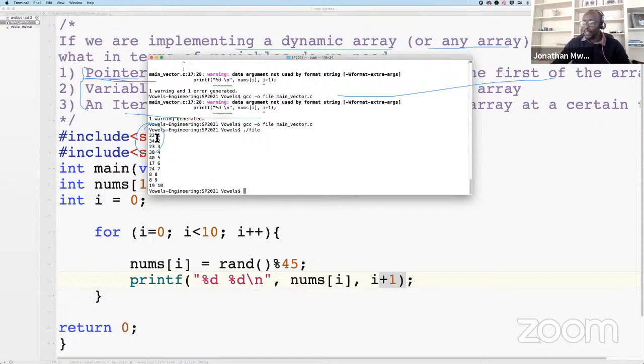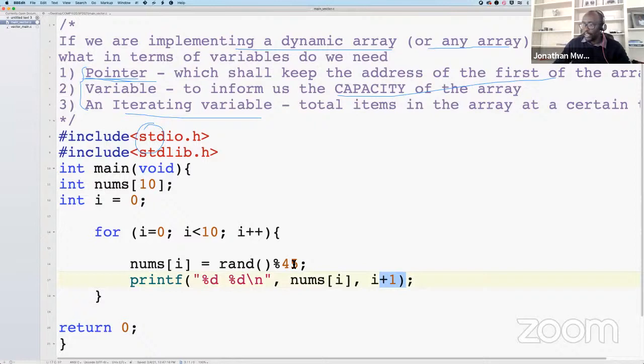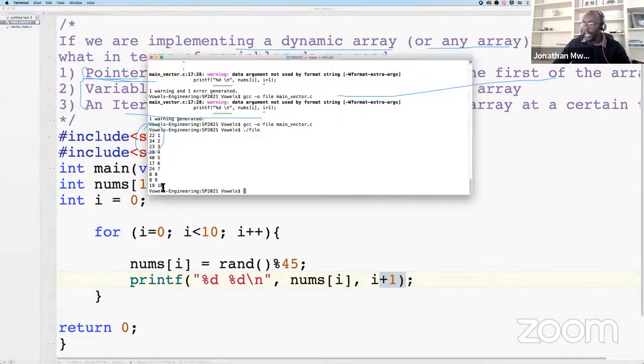So when we do the items, remember we did a rand max, a rand here. So we're getting some values between 0 and 44 or 45. And so we have 10 items. So every single point as we loop through the array, we know when we put 22 here, we have 1 item, 2 items, 3 items, 4 items, etc., etc.